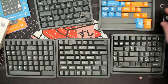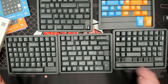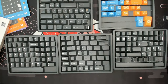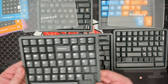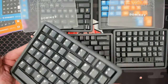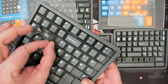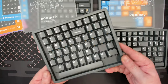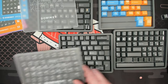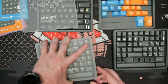And I gotta say, I like these trays. They take up minimal space, yet they hold plenty of keycaps. I gotta be honest, I kind of want to buy some of these blanks. Granted, I think only cherries would fit in here, but that's not that big of a problem. They could probably make them a little bit taller so we could store some SA, but I like that they have a lid for the top, and then they stack on top of each other and they just lock into place. So that is definitely a nice feature.